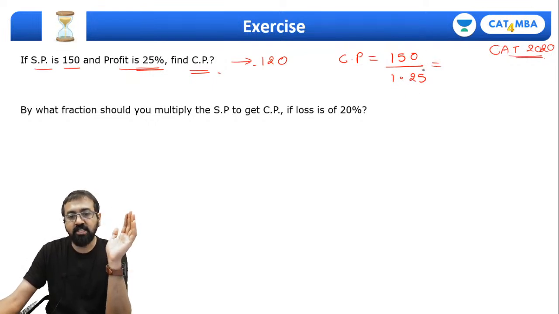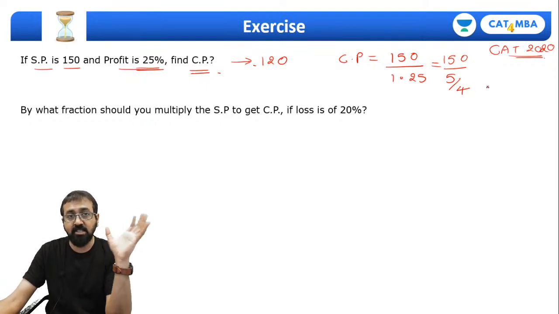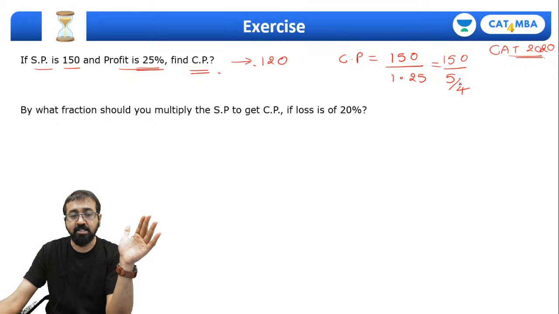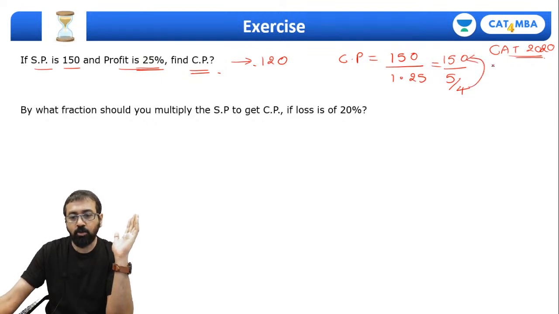Now instead of solving this one, what you can do is convert this decimal to a fraction. So 1.25 is equal to 5/4. If you have attended the decimals and fractions basic math session, then I'm sure you will be very quick. If you haven't attended that, make sure that you watch all the previous videos. This is lecture number 9 of basics of mathematics. There are 8 sessions available in the repository on this channel under the playlist basics of math. So please look at all those videos, and your concepts will be pretty clear. So this 4 will multiply over here, and if you solve it, you will get again 120 as the answer.